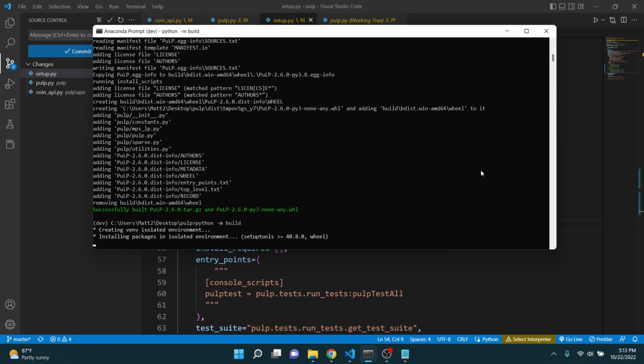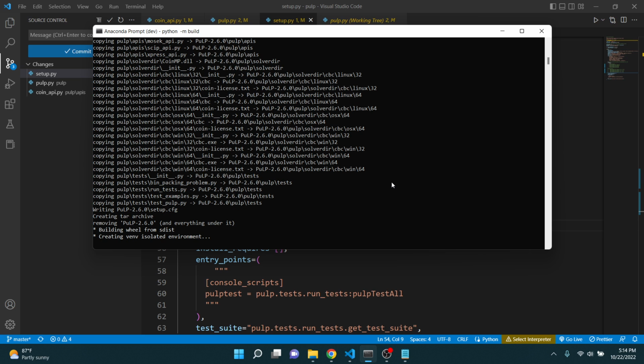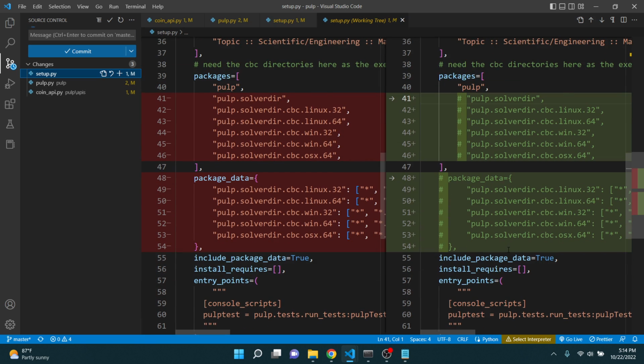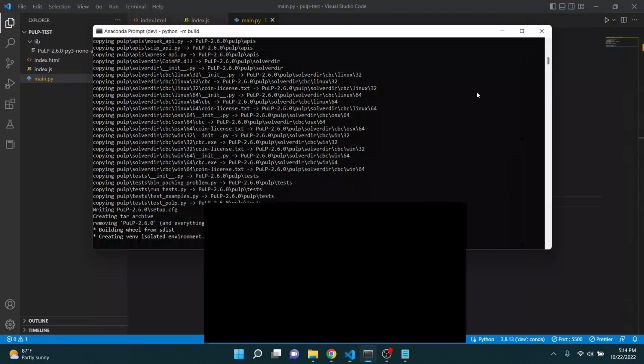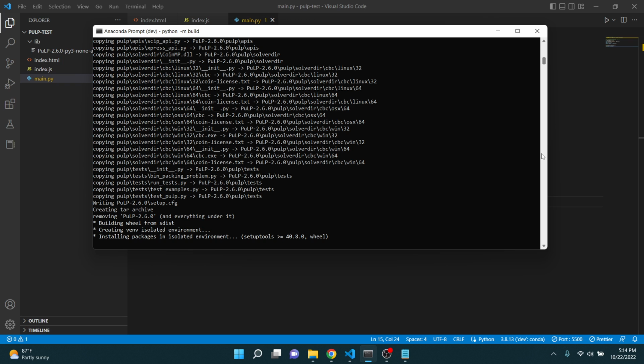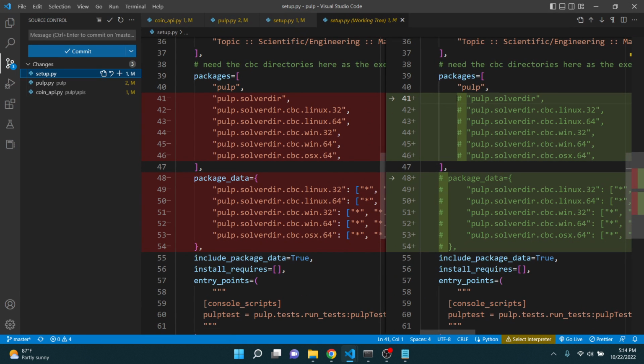Let that run, see what we get. We'll be a little bit confused if it doesn't include the API stuff, because the only changes I made have to do with the solver dir.